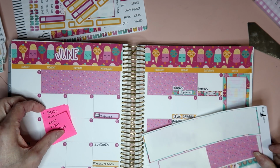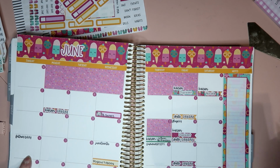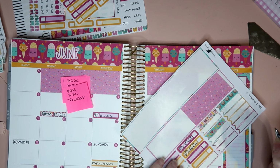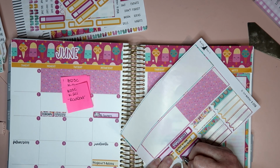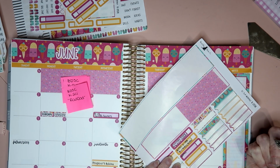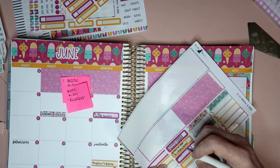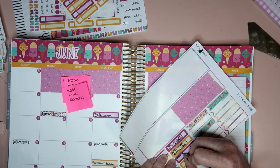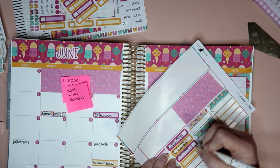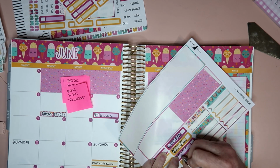And my birthday will be done. I will lay it down the week before my birthday because on the 16th is Father's Day. So my birthday and Father's Day share a week. Normally, I do the same thing when it's my husband's birthday and Halloween because 10/31 is Halloween, of course, and his birthday is 11/2. So I normally do Halloween either the week before, or I might turn out and do my husband's the week before.